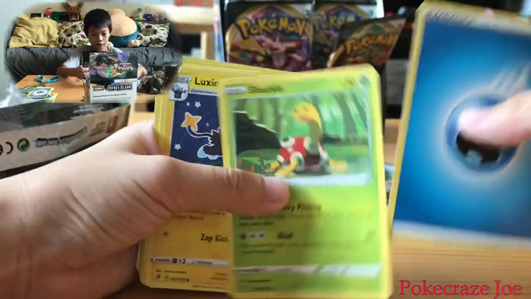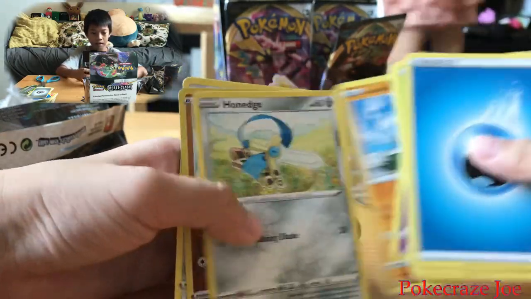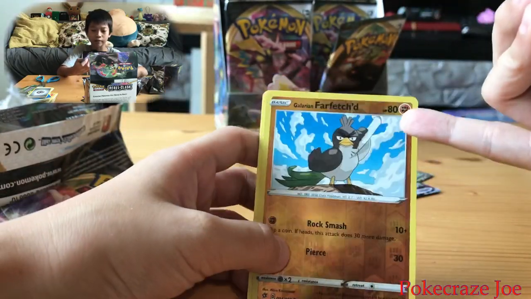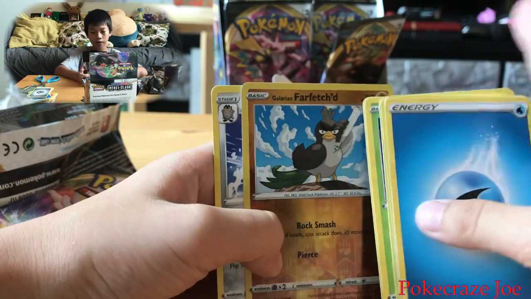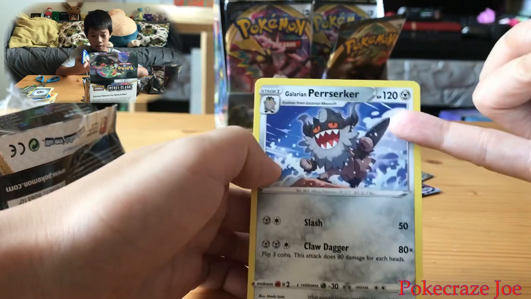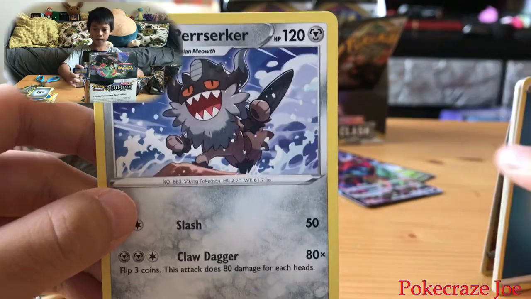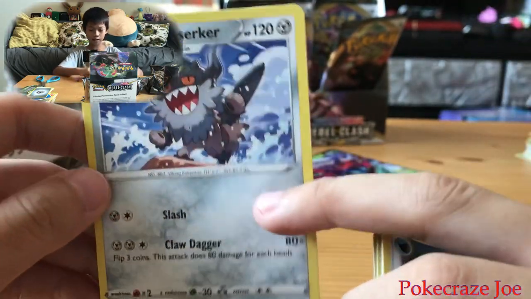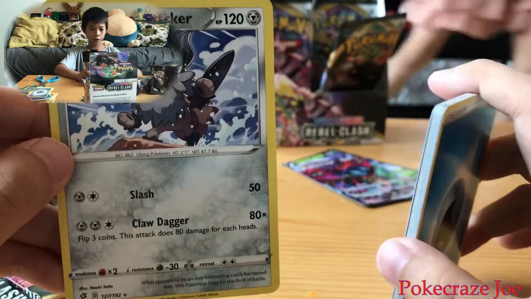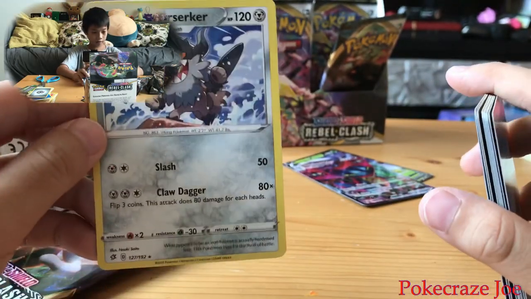Water Energy, Shuckle, Luxio, Durant, Bombirdier, Phantump, Trevenant, and Farfetch'd, Houndoom. Oh, again, why do you give me so many? Why do you give me a double in one pack? So mean. And a Galarian Obstagoon. This one, in the old one, this is better. It has an ability in the old Sword and Shield booster, the old series. Never mind.